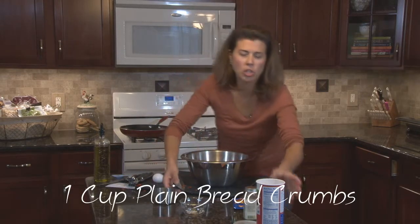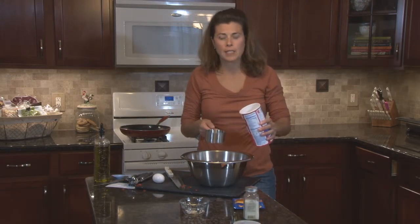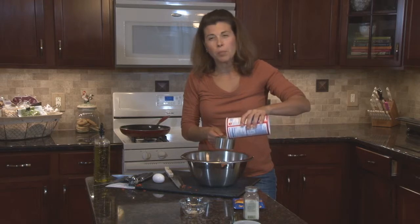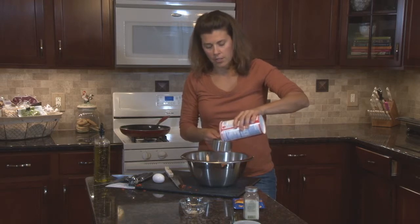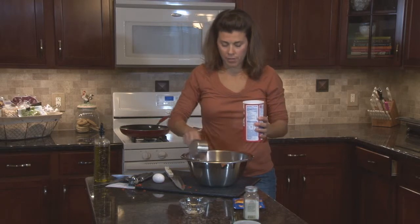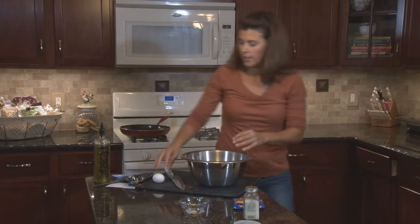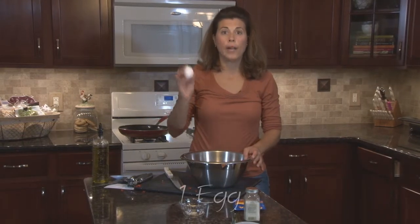And to this, I'm going to add 1 cup of breadcrumbs. I'm actually just going to use a plain breadcrumb. I don't want to use the Italian or the herb seasoned kind because it's going to compete with the flavors in my black bean burger. So there's the cup of breadcrumbs. And I'm also going to add to this 1 egg.